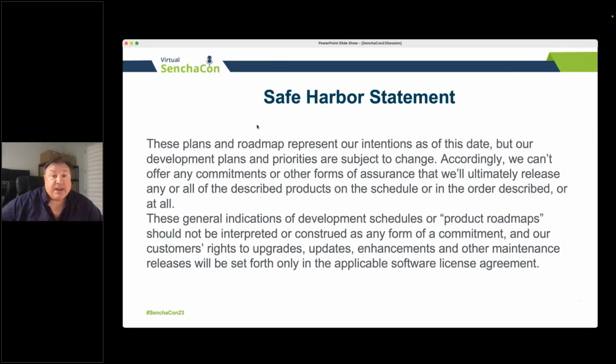Because this is a beta product, obviously there's a lot of things that could change. We've got a handful of features in the beta, not everything, of course. So this is obviously a good opportunity to figure out what you might want in the product, to give us some feedback. The beta is allowing pretty much direct feedback to us, so we're looking forward to that. And as I said, we're going to talk about exactly what it takes to acquire the software and be part of the beta. Very straightforward.